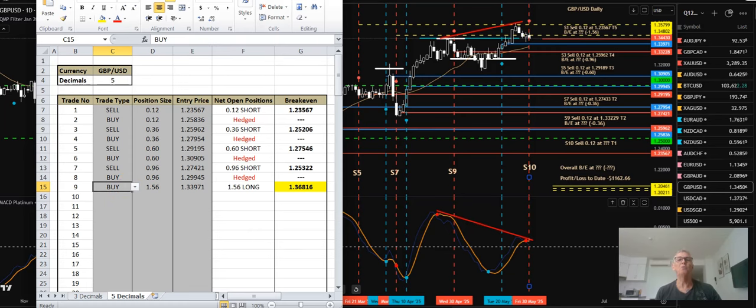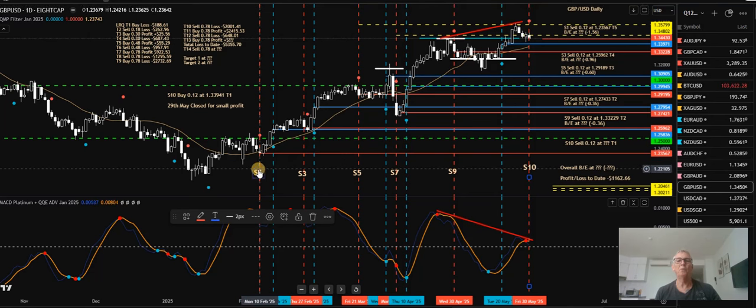So I'm closing all of those buy trades on sequence 1, sequence 3, sequence 5, and sequence 7. That'll give me some profit, not much, because it's not that far above the entry level. Then I'm going to replace them with sell trades. That'll give me break-even levels down there somewhere for those sequences. Sequence 9 is going to be a second sell. It didn't really go down. I probably should have done something about it in here. I didn't. I probably should have closed half, technically, but I dropped the ball again.